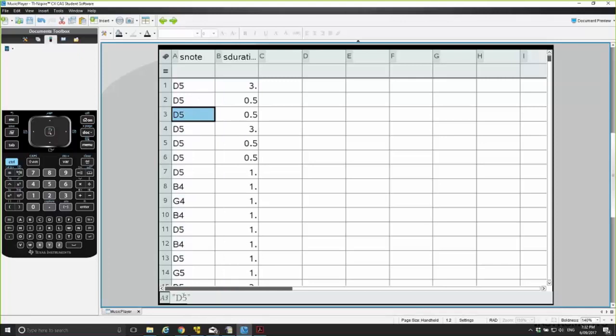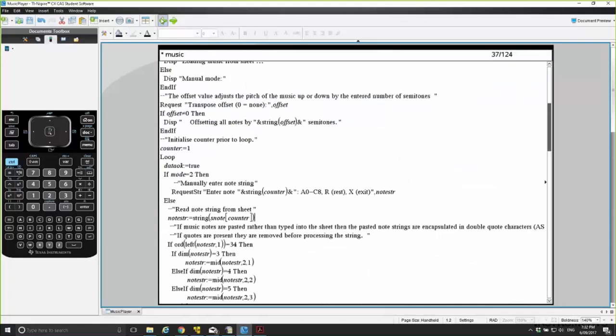So you can see down here, I've clicked on cell A3, and the actual value of the cell is double quote D5 double quote, and that threw my program out for a while until I worked out what was going on.